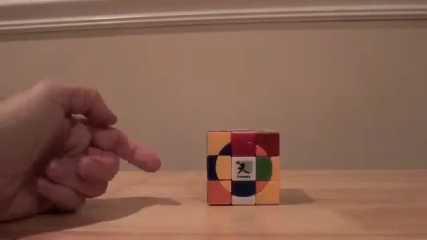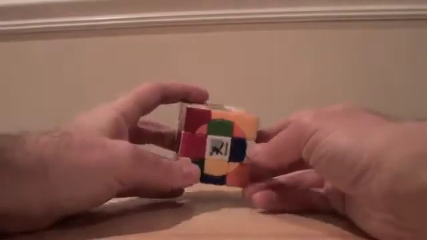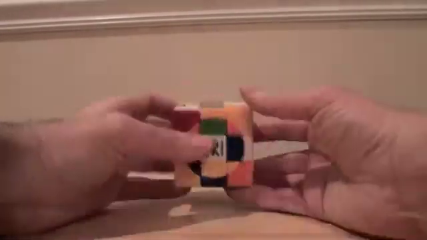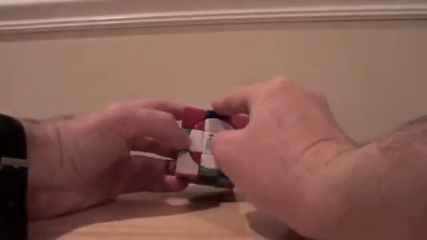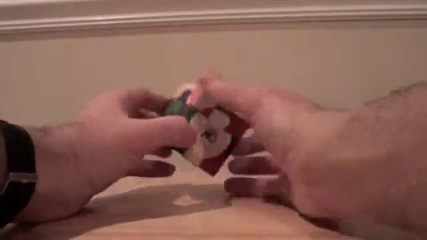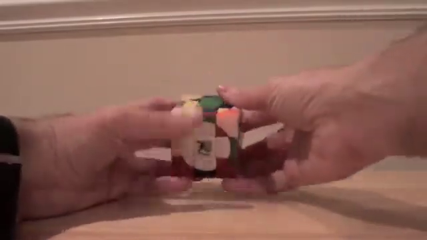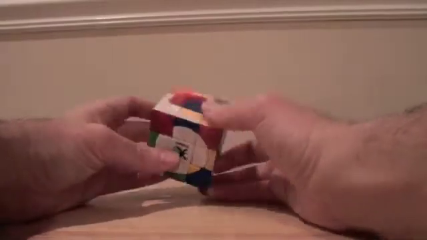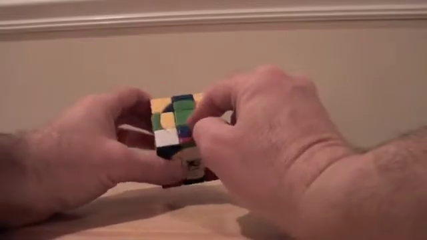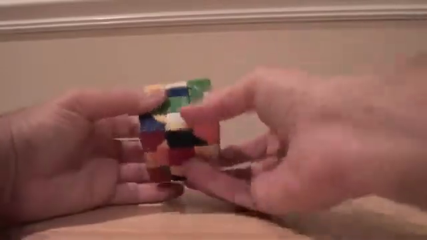Abracadabra. Alright, so we've got our scramble on. So I'm going to start off with one that's opposite one of my non-bandage sides, in this case white. And I'm going to start off by getting my inner cross here. So go like this, go like that. Simple stuff.